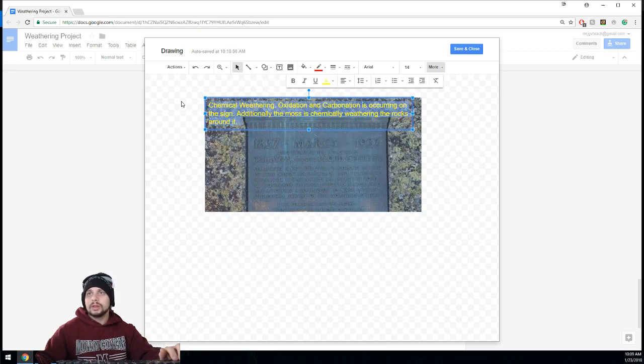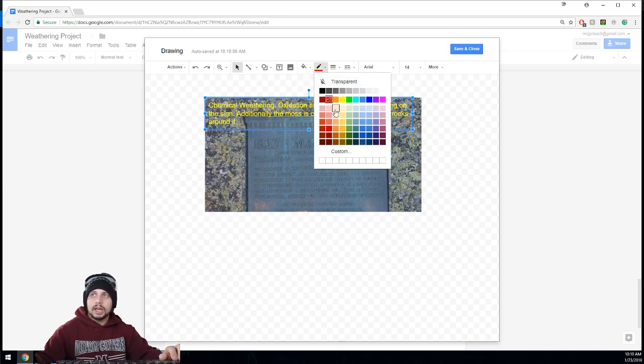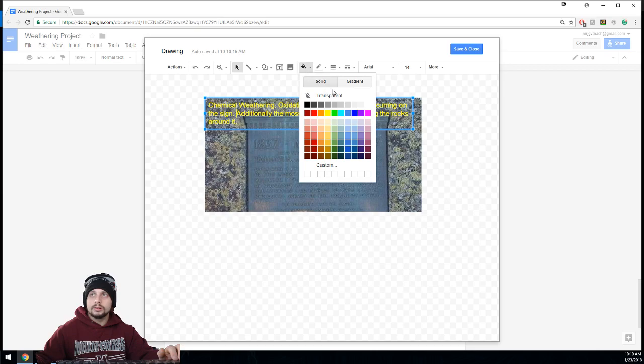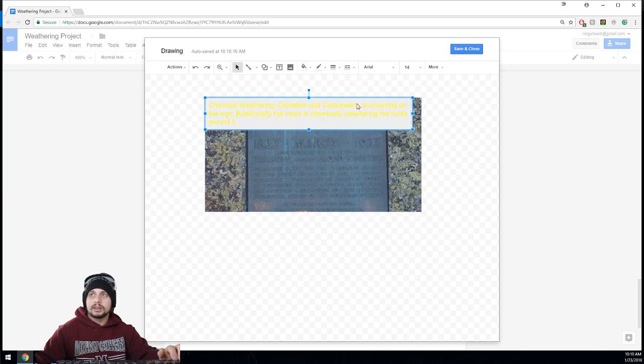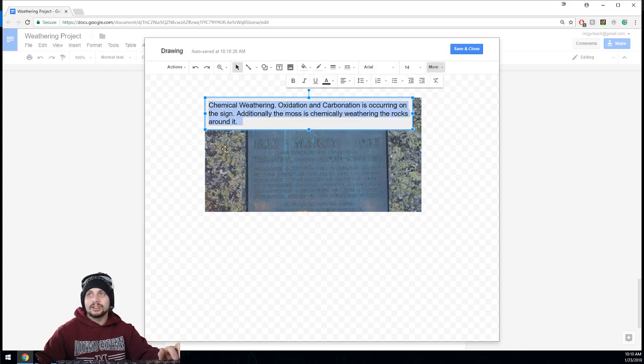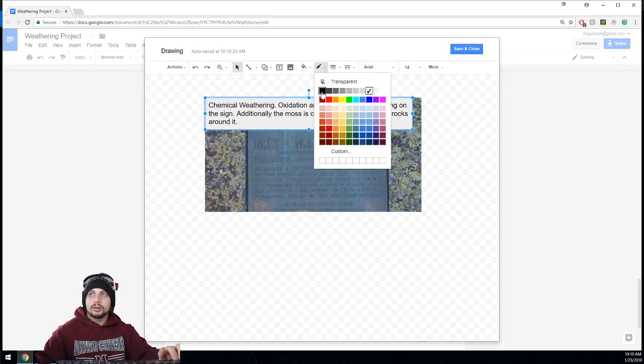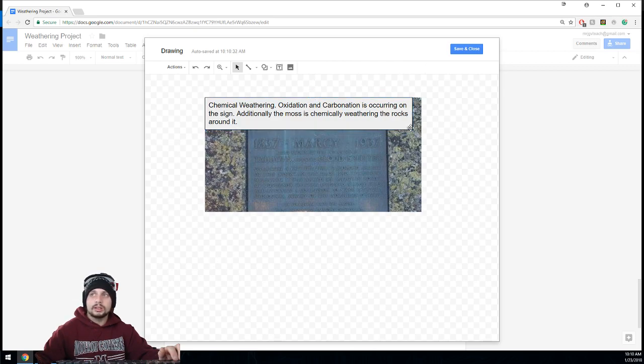Another option is if you can't really get it to look good on this, so that the yellow works pretty well, it looks like. But let's say I couldn't get this to look good on this picture, there's no colors that really work. Then what you're going to want to do is click on this button right here and select white. Make sure it's on solid. Select white. Obviously make sure your text matches the color you choose, and that'll show you the little text like that. I also recommend, if you're going to do this, please put the box around it so I can tell that.